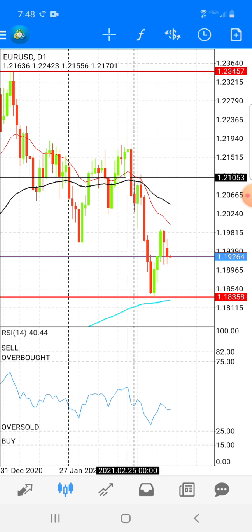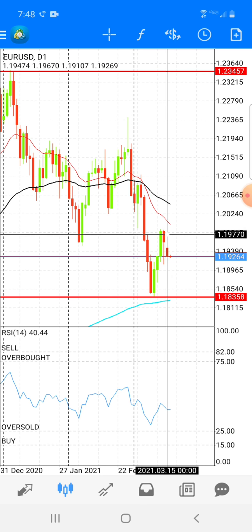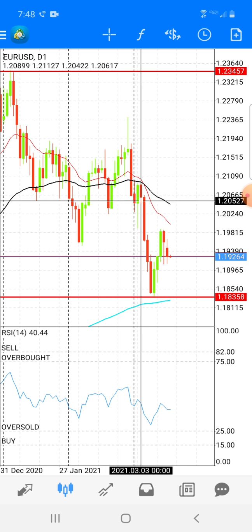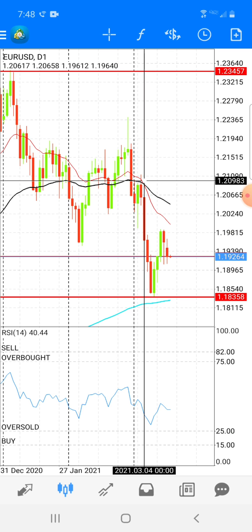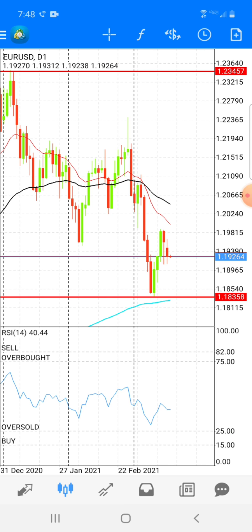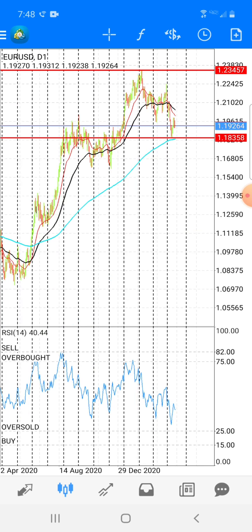On a daily, if the moving average is crossed, that's a really good sign to let you know that this market more than likely is about to do a trend reversal. So I would give it maybe a couple days, maybe even a week, but EUR/USD might start going down into a bearish trend. And I think it's done this before.